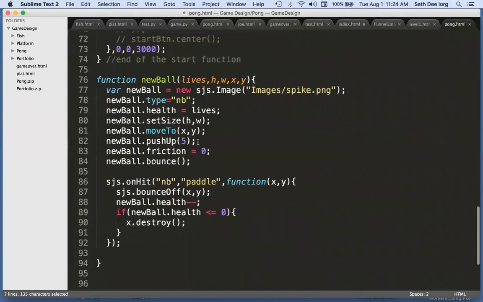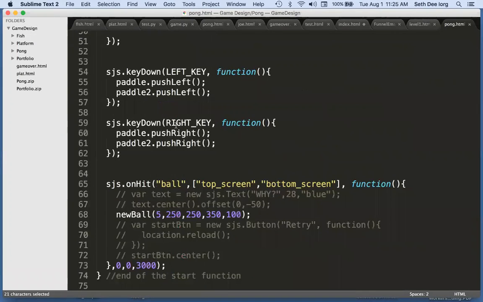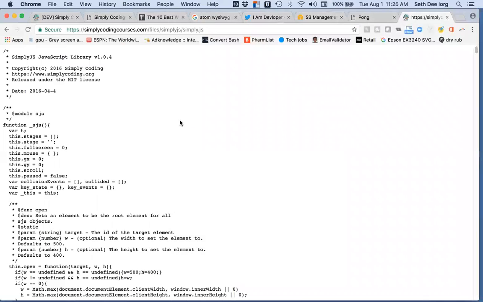But this health one we just made up. We said we want to do some stuff with health, so we did it. The on hit, basically, these are just shortcuts, right? I could show you how to really set the size without having to use it. It's quite a bit more code than this, but you could do it.